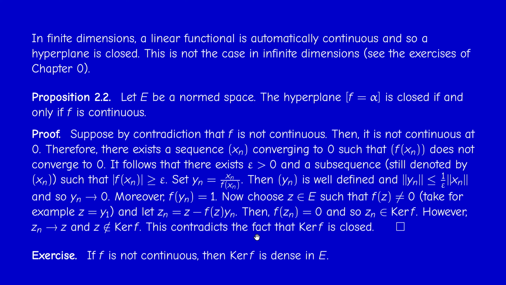Okay? And this is something particular to infinite dimensional spaces, because if E is finite dimensional, then any linear f is continuous, actually. So the only case where f is not continuous is where E is infinite dimensional. So this is something really particular to infinite dimensional normed spaces. We can find a proper subspace of E which is dense. This cannot happen in finite dimensions. Okay, so this concludes our two basic results about hyperplanes and kernels of linear maps.